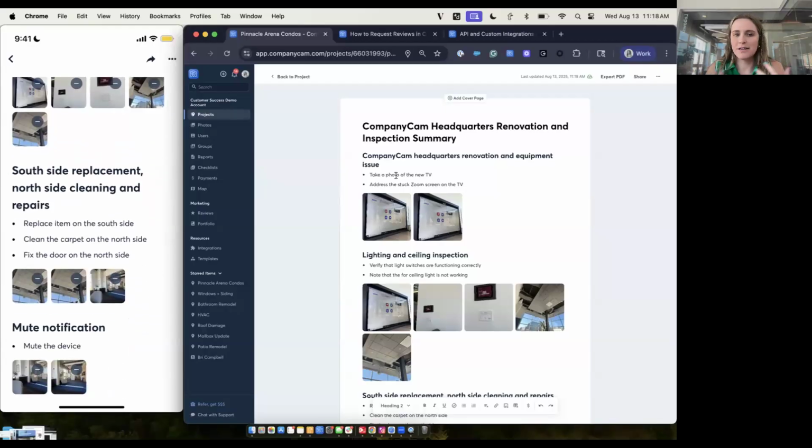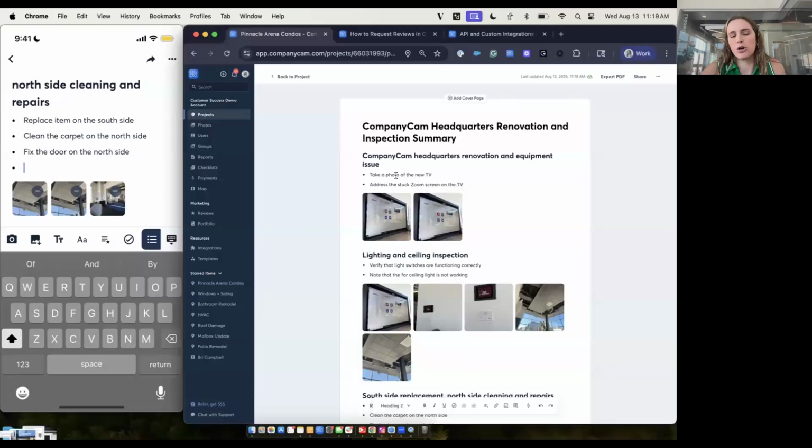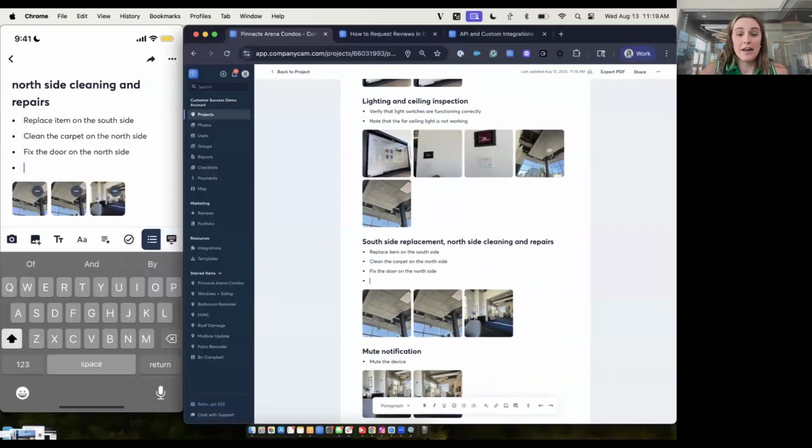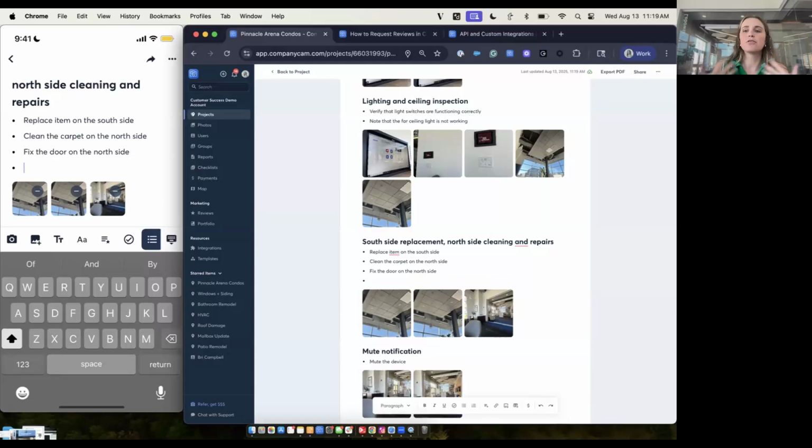If you don't like this, it missed something, or you want it to be a little bit more lengthy here, all you have to do is tap on the screen and hit enter, and you can add more context. Like always, you guys are editors within CompanyCam, and you can continue to add more if you would like. Again, that will be manual. I'm going to click here and type that out. Once you've created your walkthrough note, it creates that page, and then you would need to go in and type out more things.